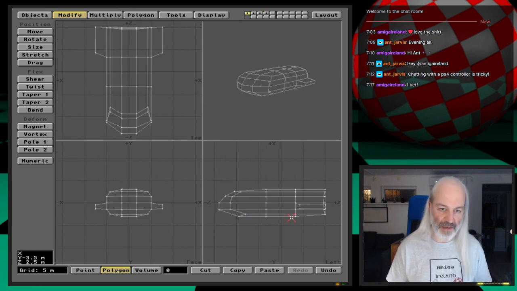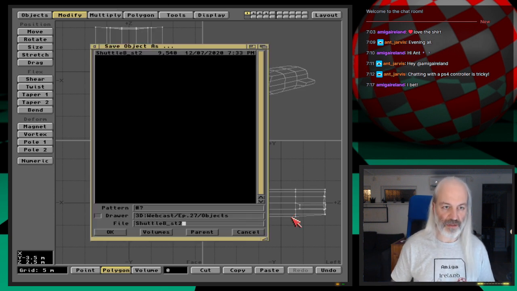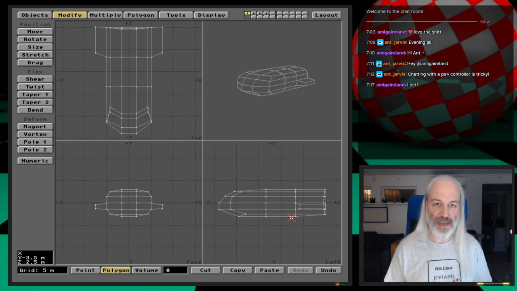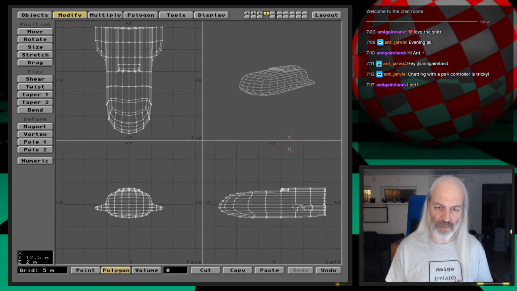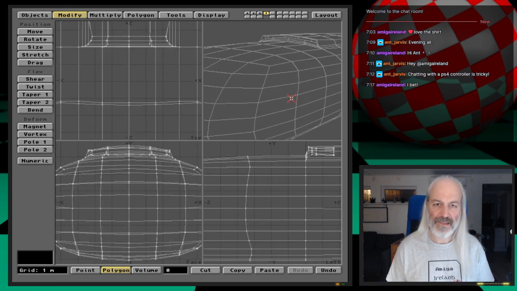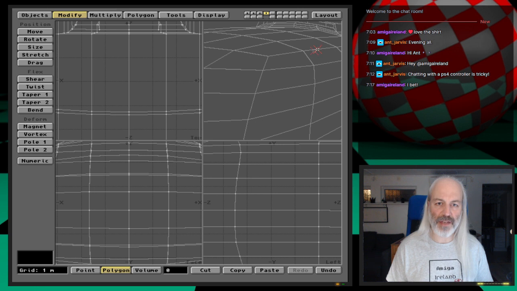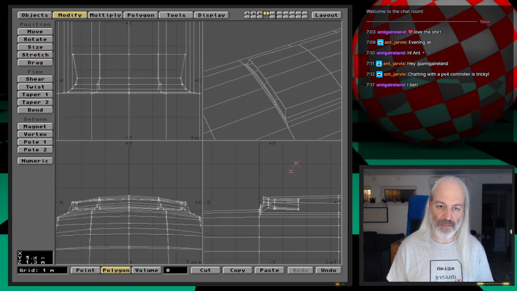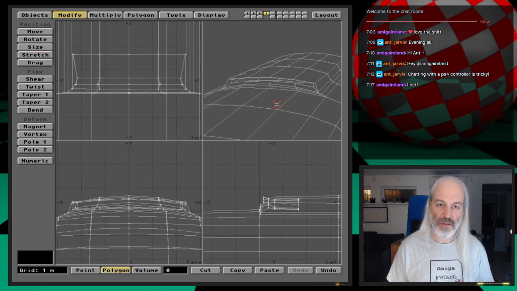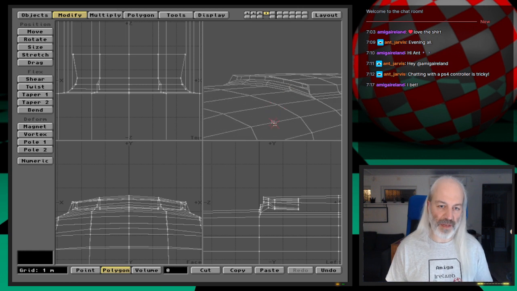And here is my shuttle B stage 1. Okay, so now we will attempt to see how my shuttle will look when I go on with the metaforming and all this.